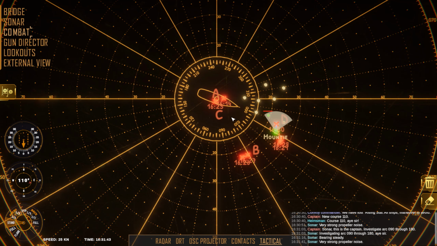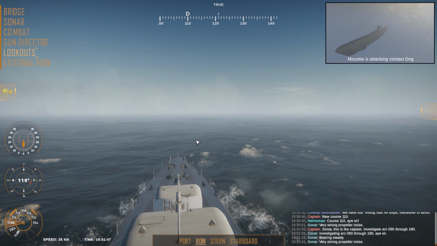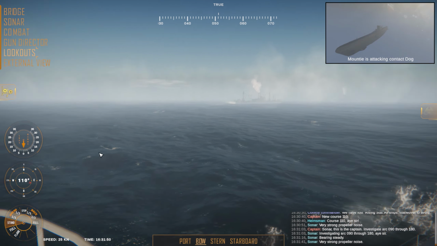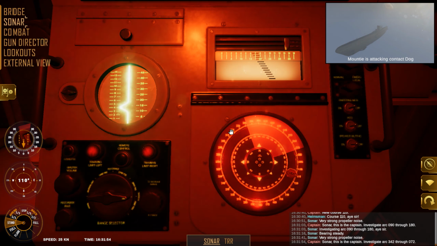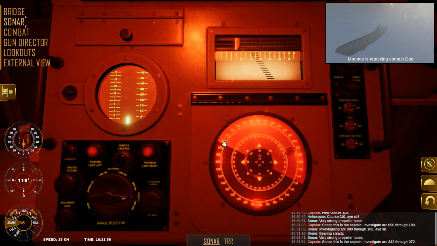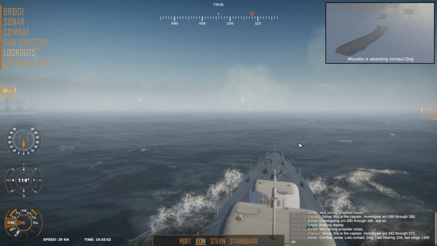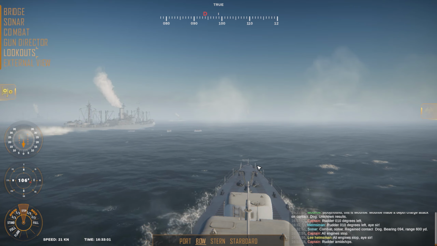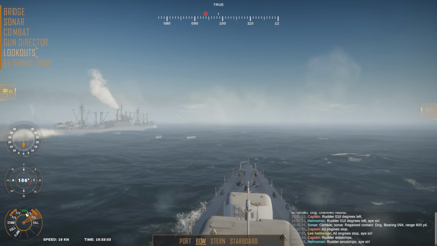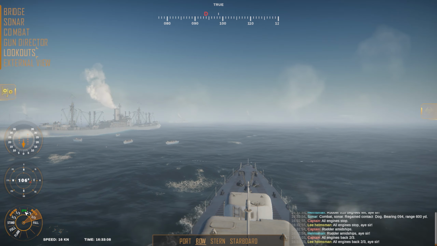Strong propeller noise. There we go, Mountie, making yourself useful for once, huh? Sonar, this is the captain. Investigate arc 3-4-2 to 2-2-0. Set combat sonar. Lost contact. Dog, last bearing 1-0-9. Regained. Lost contact. Regained. Lost contact. Make up your mind, Mountie. Jesus. All engines back. Alright, stop it. Aye, sir. Stop the boat.